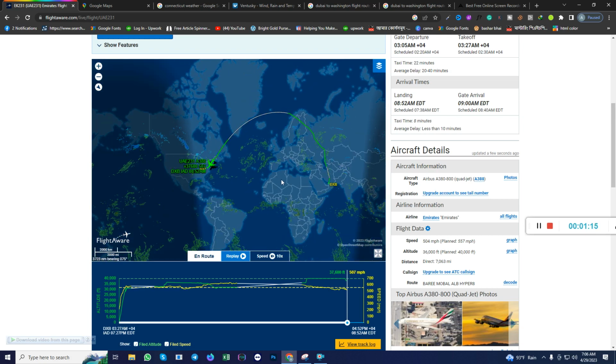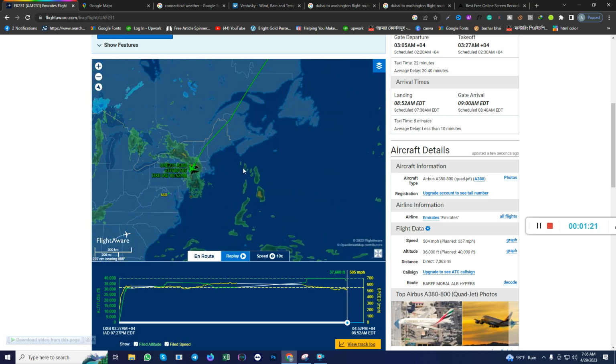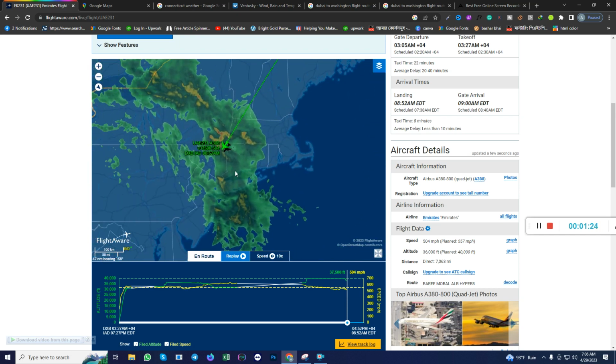Okay, so how can you do that? Before I move on to anything else, see, the plane is taking a turn. You see that? Right at this moment the plane is maintaining 37,400 altitude and the speed is 501 miles per hour. You can see this information right here as well. See, the speed is 499 miles per hour and the height is now 37,200. I guess the plane is preparing to descend, because you see the airport is very close now.